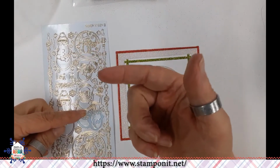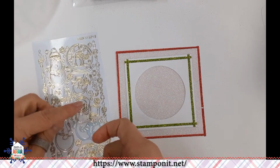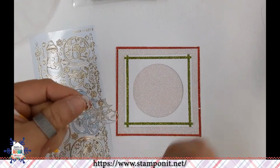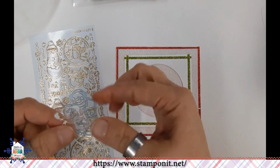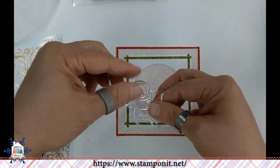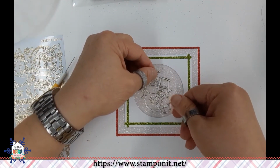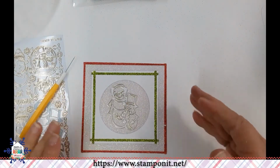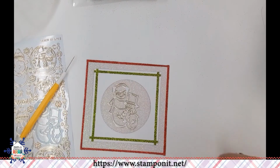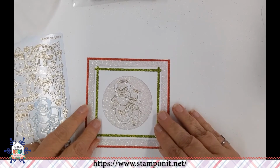So what you do when we have really big stickers is you lick your fingers or have a wet rag or towel or mat, and you just keep licking your fingers, and it doesn't stick to you. Then just don't let your fingers dry out. Then you can place this in there and see how you like it. And I think it's fine. And then you can press it down. Isn't that great? All right.